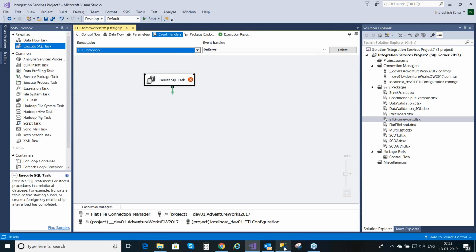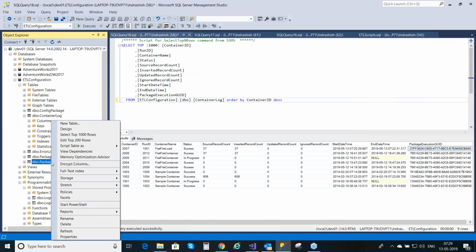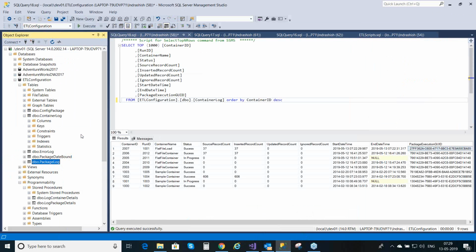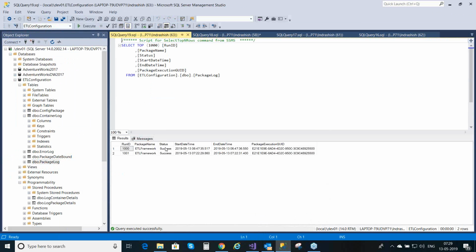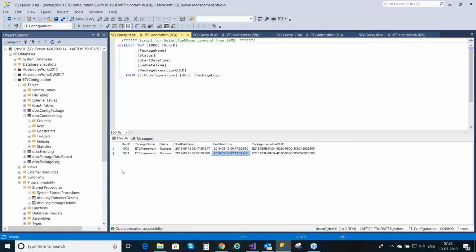In the status that you see, the status is success here. When there is an error, the status will be failure, and there won't be any end date time. We would also log the details of the error in the error log table. So we need to insert information into two tables.